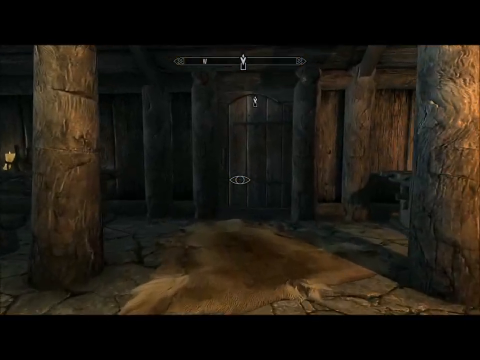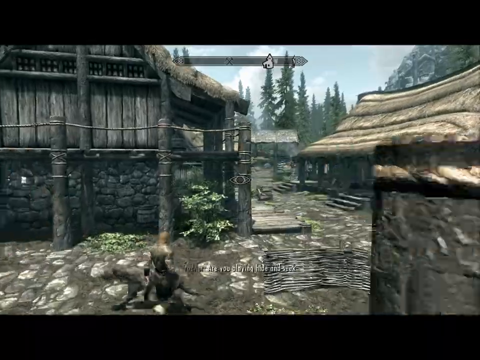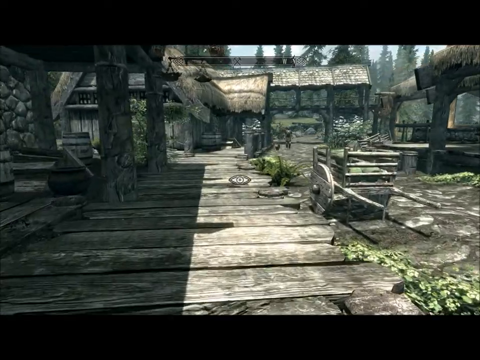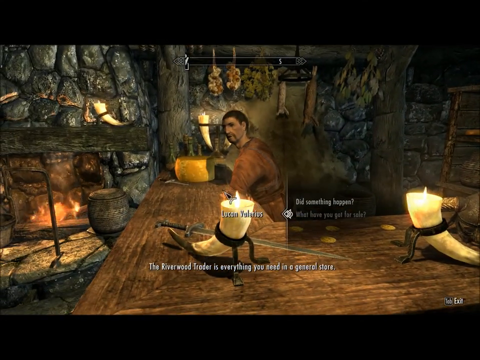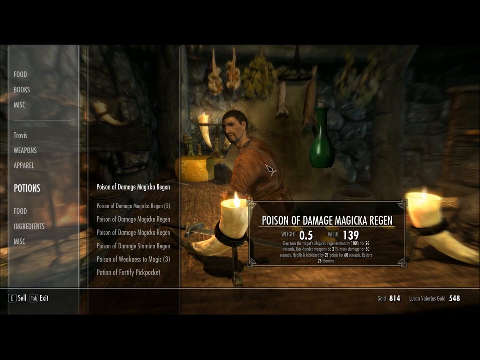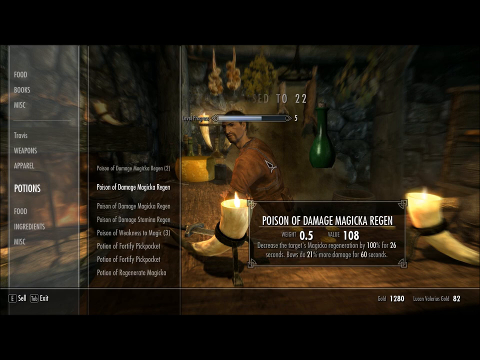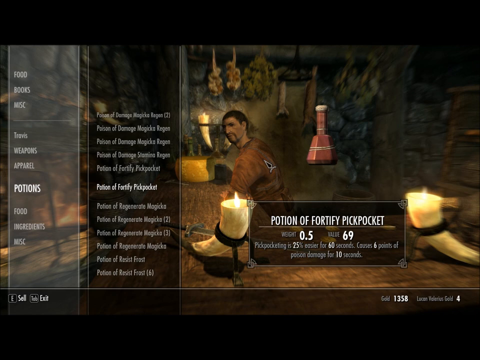Now the only person who will buy potions is Lucan Valerius. Now let's go visit him. Are you playing hide and seek? You're kind of fuzzy. What's wrong with you? We'll sell him whatever we can. The Riverwood trader is... Take a look. And just go to potions. Speech to 22. He has 82 gold left. Now he only has 4.